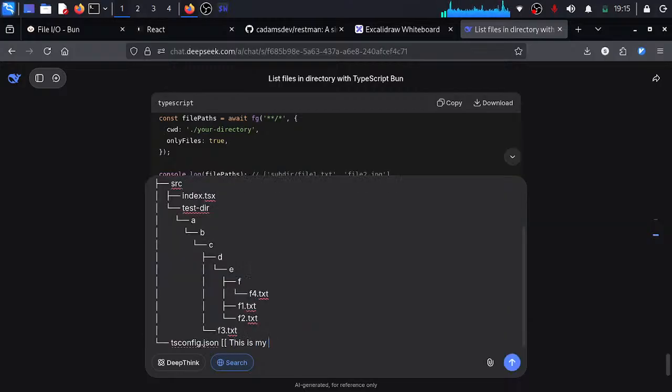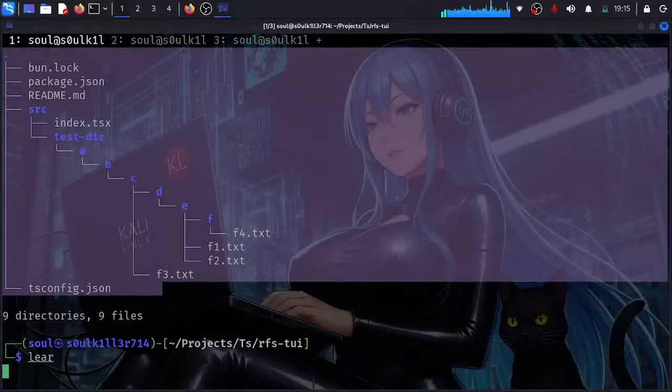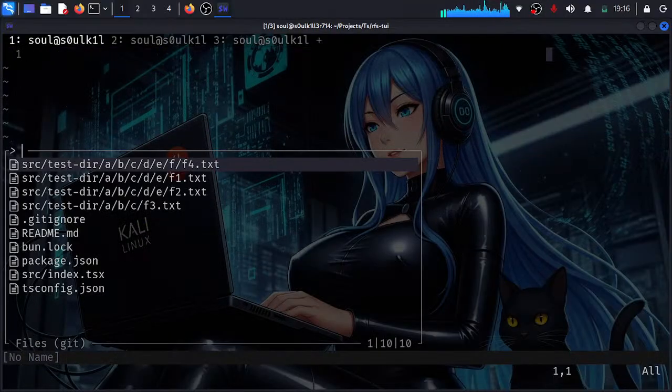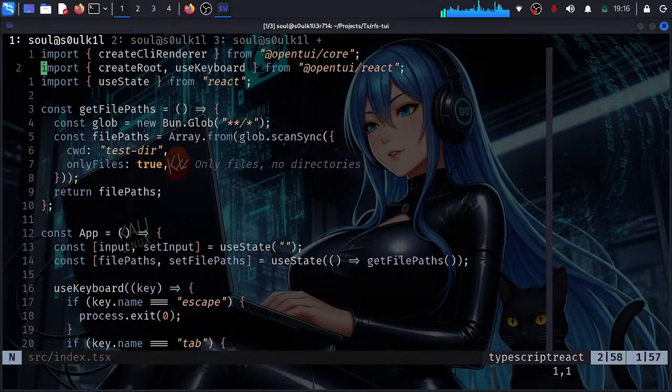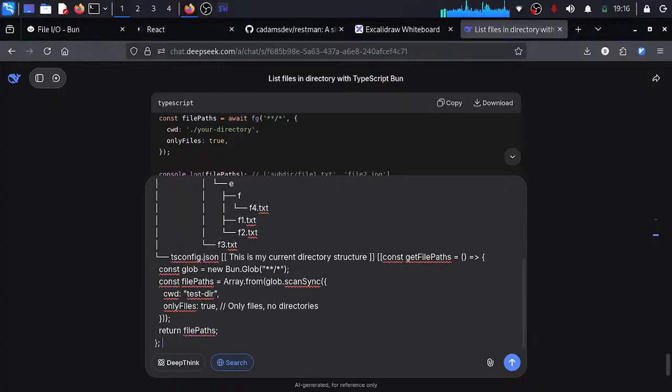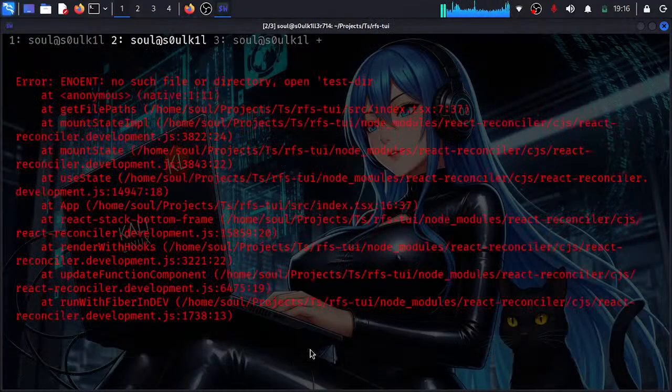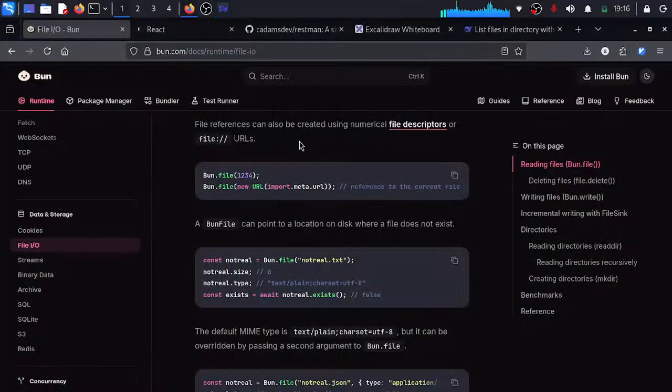This is my current directory structure, and then index.ts is giving an error, which is: open testdir, no such file or directory.